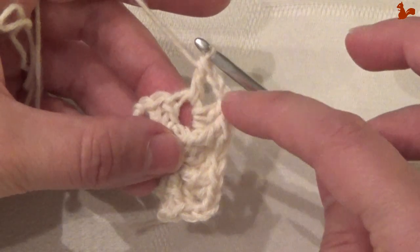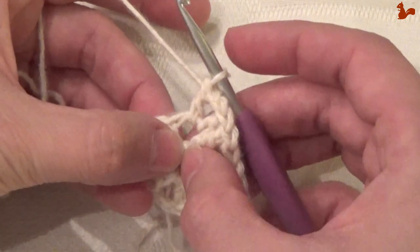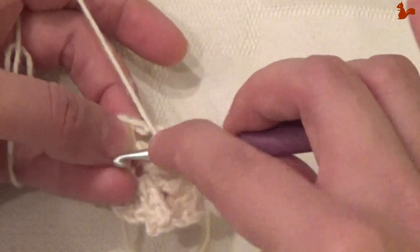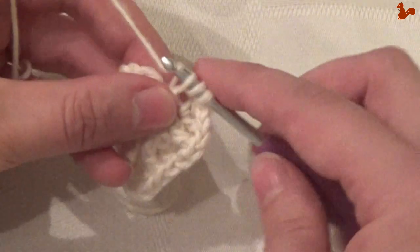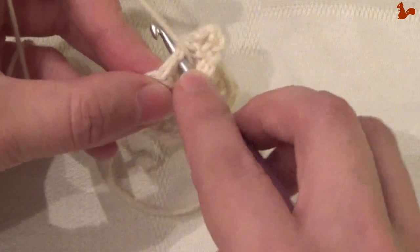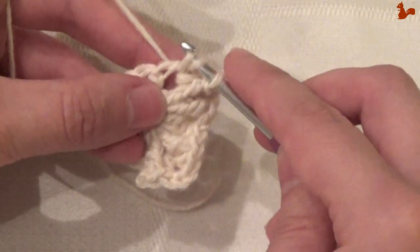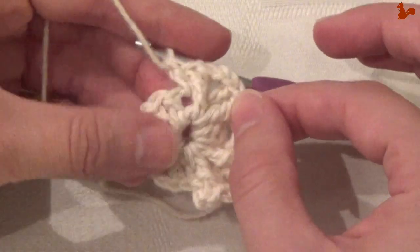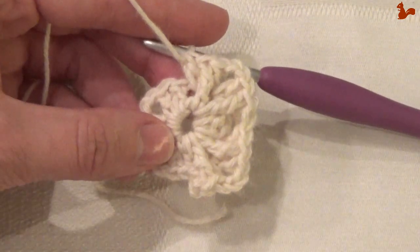That's your new corner. So the chain 2 there. You need to come down and work another treble. I'm just going to open that up. It's that space there. So to the left of the treble for me. And complete the treble. One last double crochet in the chain 2 space, being sure to, so you actually are not working in that double crochet, you're working to the left in the treble, in the chain 2 space, just left from that treble. That's the second corner. So now you've worked again a granny corner stitch.